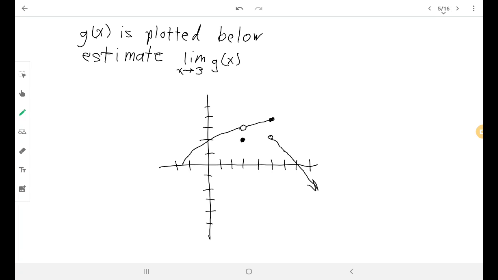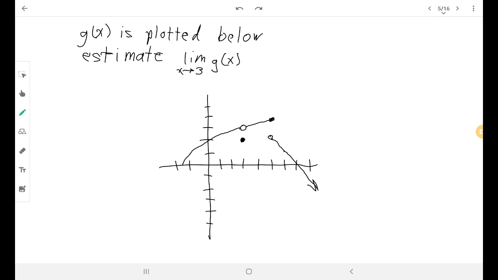Now let's talk about weird-looking graphs and weird-looking stuff that you can do with limits. Okay? So we've got a function g of x, that would be this whole thing here. If you remember back from Algebra 2, this is what we call a piecewise function. That is, it's kind of chopped up into pieces, it jumps around a little bit, all sorts of cool stuff like that. And it wants us to estimate the limit as x goes to 3. And as you can see, x goes to 3 is one of those weird points right there.